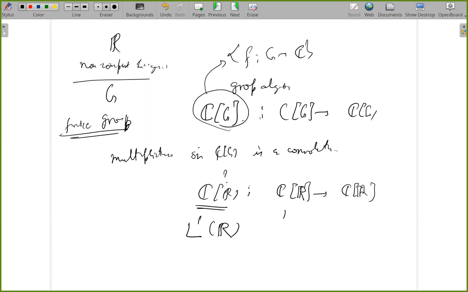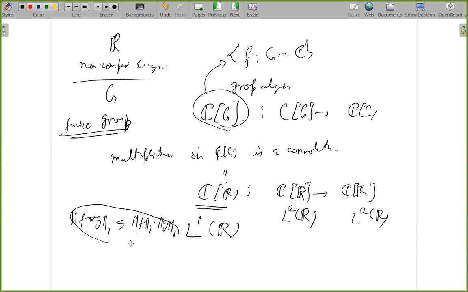And here, what I'm going to suggest is to use L2R, because we want a Hilbert space. I can always put an L1R here also. Then convolution of two L1 functions, by Young's inequality, is again L1. In fact, if I convolve an L1 function with an LP function, F convolve G is going to be LP, and the LP norm will be less than the L1 norm of F times the LP norm of G. So in that case, I could have always replaced this, but I want a Hilbert space. That's why I'm looking at L2R.